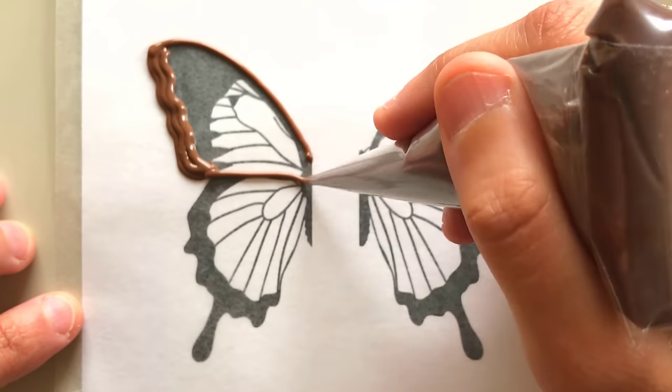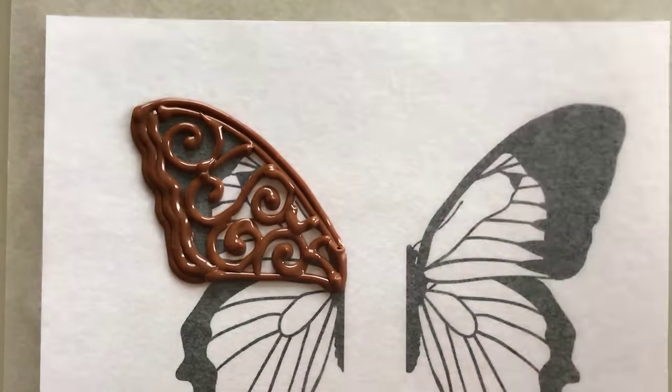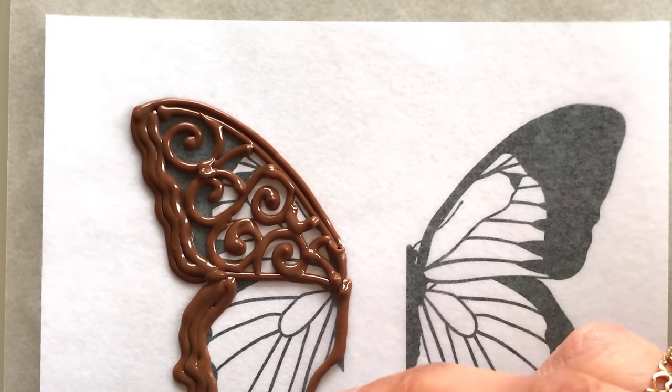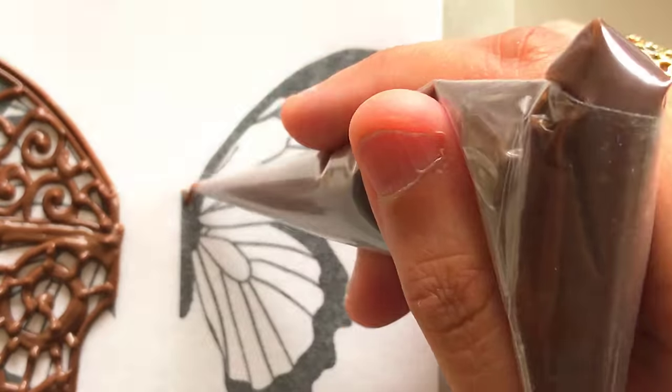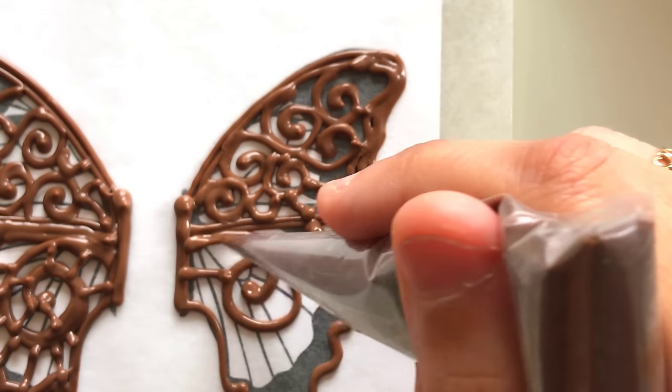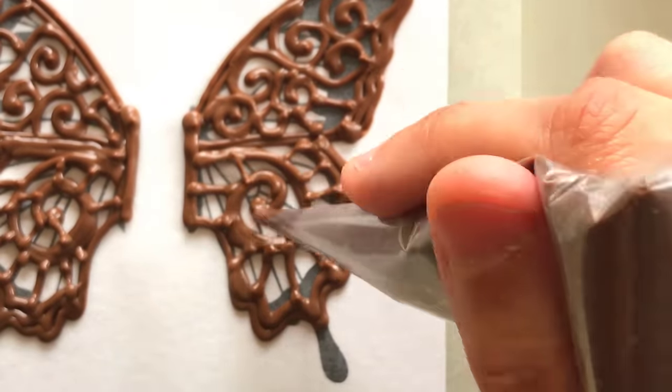I set that one aside and start a new one which has got filigree designs and it's simple swirls. Throughout the process of this one though, I'm creating lots of joins and overlap with the chocolate, just making sure that the edges and everything is secure. More joins will create a stronger butterfly.